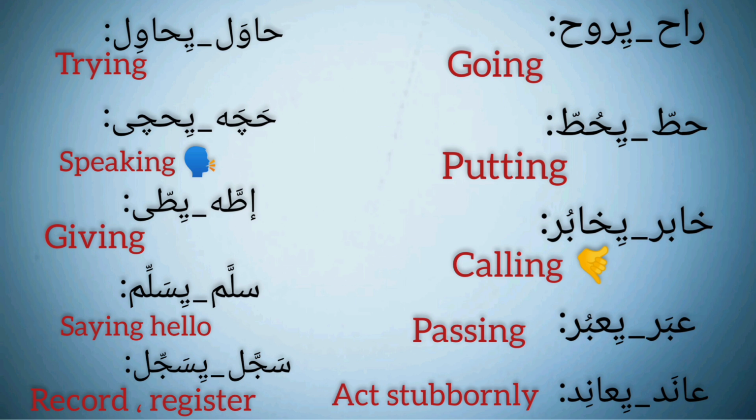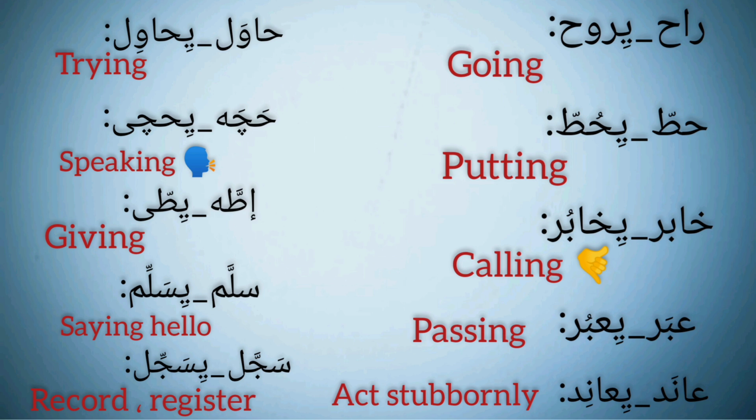And you know that in order to conjugate, we need to know the root of verbs. And we have been taught in previous lessons how we can actually make or conjugate these verbs. And as you know, the first one is the past tense root, and the second one is present tense root. For example, the first one is راح يروح. راح is root for past tense, and it means went. And يروح means goes. Understanding these roots and knowing these roots, it's gonna make it so easier to conjugate these verbs.